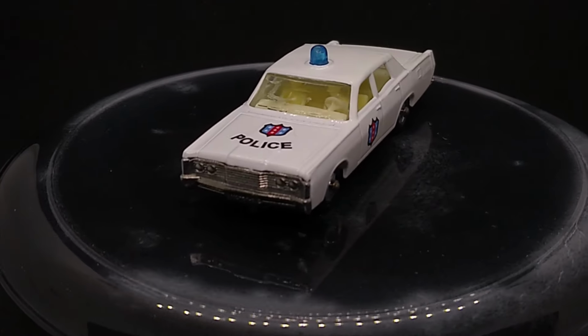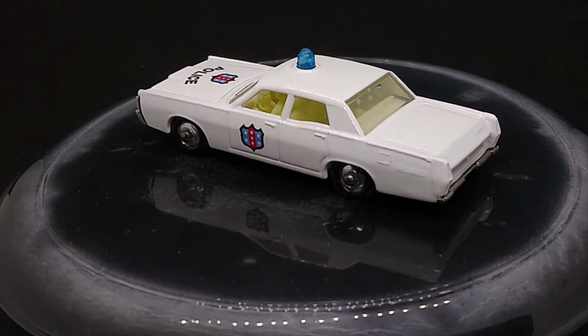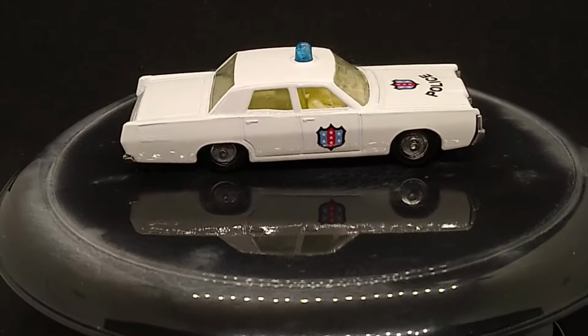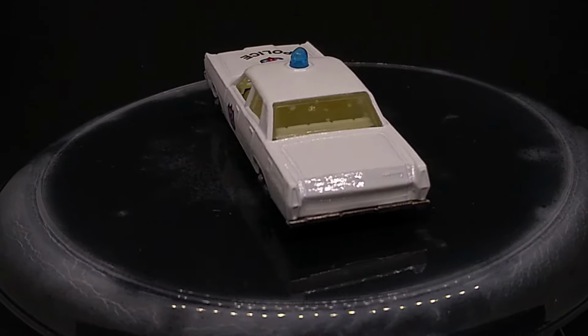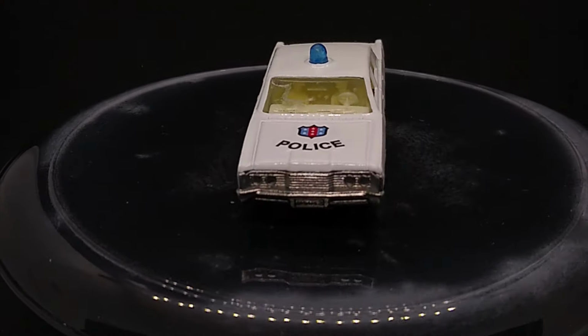Well, all right, we have completed our Matchbox by Lesney number 55 or number 73 Mercury, and we've done this up as a police car, which was one of the options. They also had a fire chief car you could acquire this with in that same livery. But this was a fun little project. This car had its problems. There's a crack in the windshield, but we're going to ignore that.